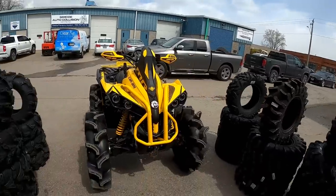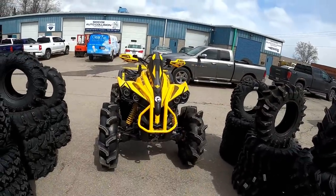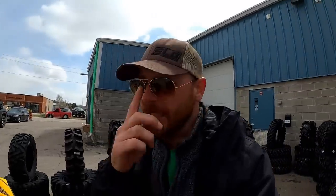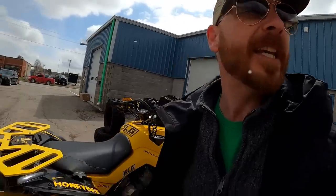Me and Roger are going to go out. He's going to show me his new pad. They've got some property. They're building a house this year, so I brought the Renegade up so we could tour it. He's got his new little 570 out there. I think he's got a little popo, but it should be pretty kick-ass, man.